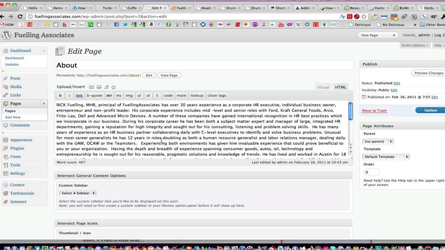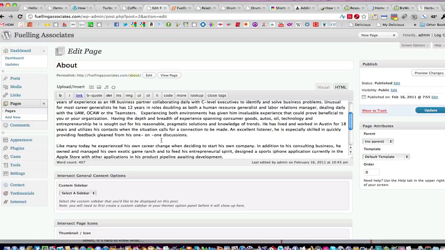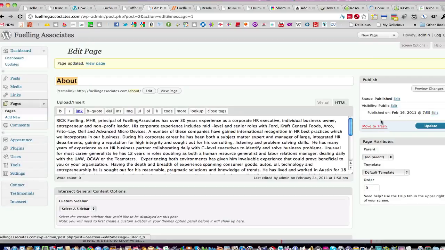And then once you make any changes or anything that you want changed or updated, you can go over here and click the update button. You click update, and then that's going to automatically update your site. And since we don't really want that, I'm just going to change that back.